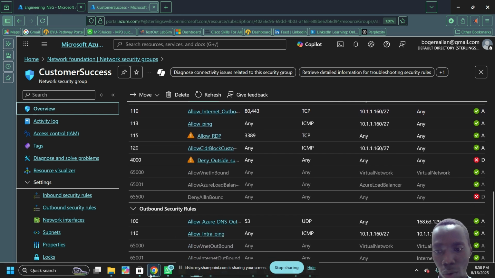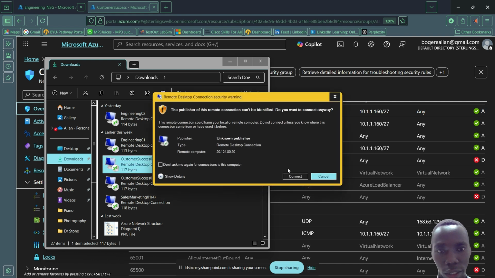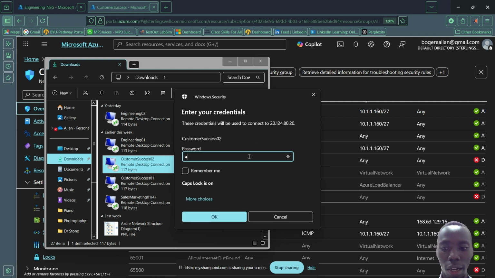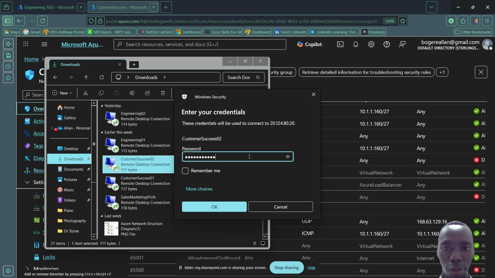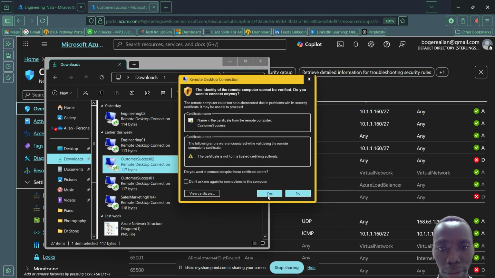Now I'll demonstrate further how these security rules work by getting into one of the VMs. Right now I am connecting to the customer success second virtual machine through remote desktop connection. I'll log in, put in the password, for it to open.